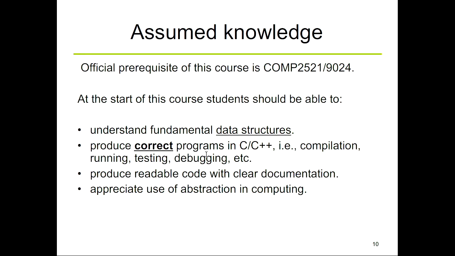I'm sorry that I need to highlight the word correct, because there are many students who say that they know how to do C or C++ programming, just not how to make it correct. So correct is a buzzword here. Sometimes they submit assignments to me in C or C++, and it's just not correct. So make sure you know how to do correct C or C++ programming. That includes the program can be compiled correctly, can be run correctly according to the spec, and you test it, and you know how to debug.